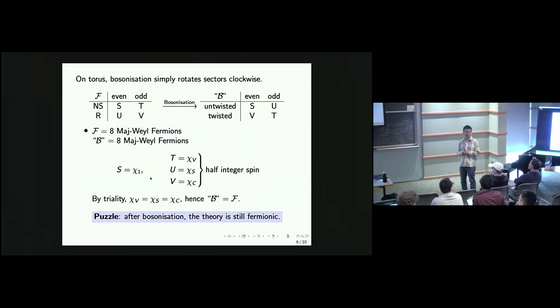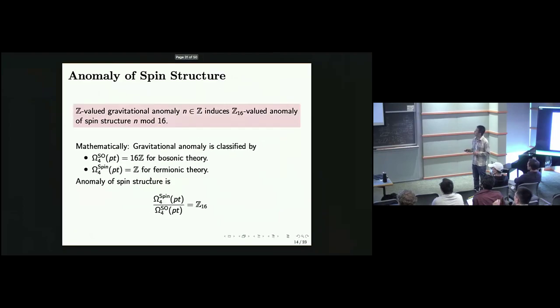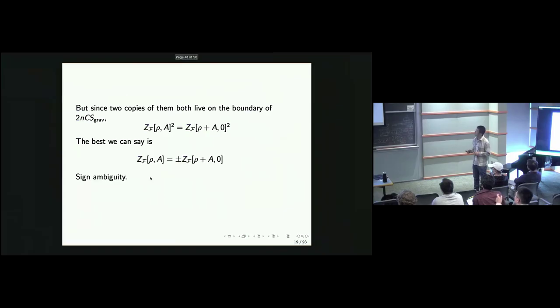Thanks for a nice talk. I think you have a slide that shows some ambiguity if you shift the spin structure by some gauge fields, right? For n equals 8, you have some sign ambiguity. I want to ask whether you know how that sign ambiguity depends on spin structures and A. Yeah, it's complicated, but it will depend on the spin structure and A. I see. And the second question is, in higher dimensions there are also, for example, Pin structures or other structures.